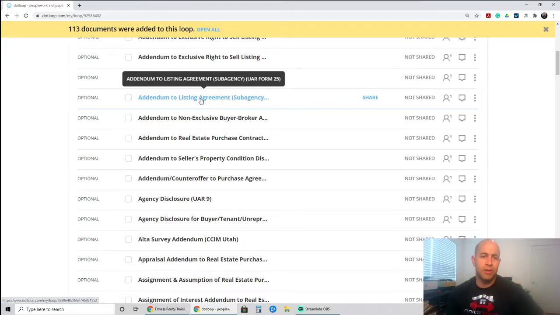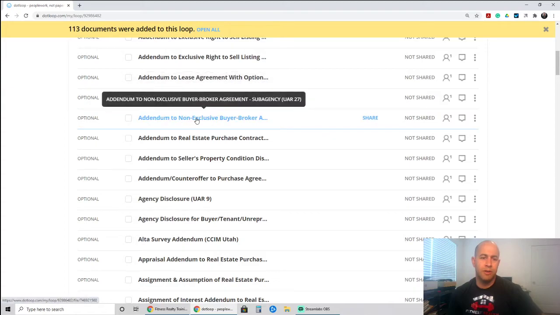And an addendum to the listing agreement for subagency. Like I said, I've never done any subagency stuff, so if we go down that road, I wouldn't even know how to explain that really. I mean, broker school teaches about subagency, and so does the regular Stringham school for pre-licensing, but we just don't use that very often. So I'd have to get churched up on it. I'll be the first one to admit I don't know a lot about subagency.